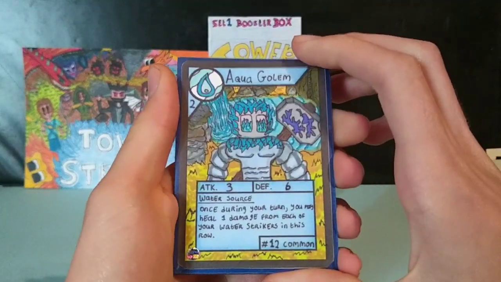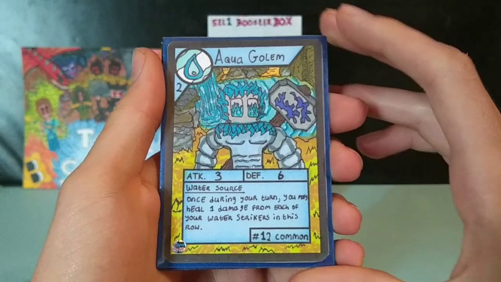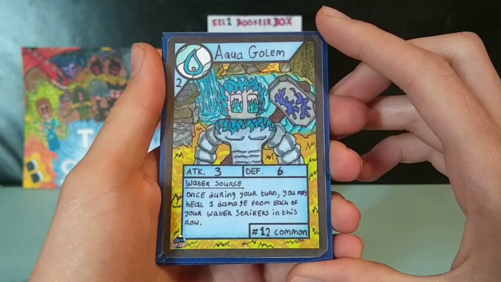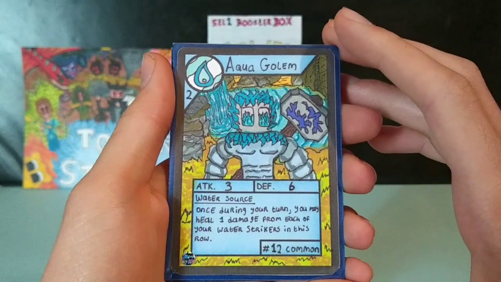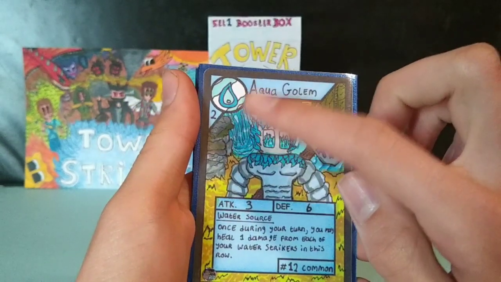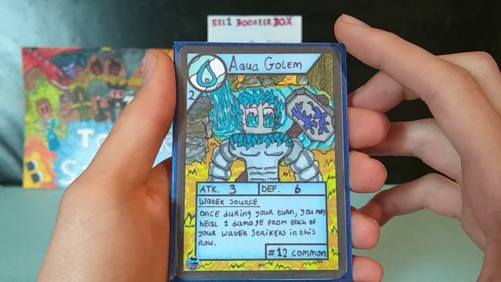Alright, first up we have Aqua Golem. This is a card that you guys haven't seen yet, and it's a level 2 water striker. Its ability is Water Source. Once during your turn you may heal 1 damage from each of your water strikers in this row. I really like the coloring of this card, and I think it turned out very good. I also like the waterfall I drew on the background. It's the first time I ever drew that, but I think it turned out very good.